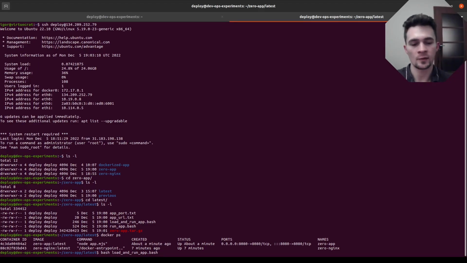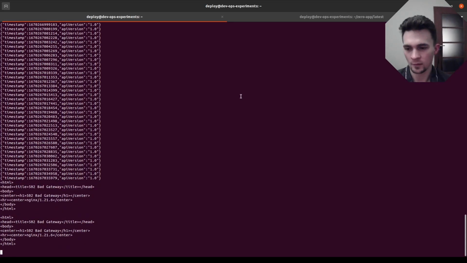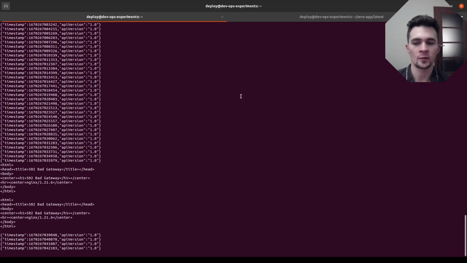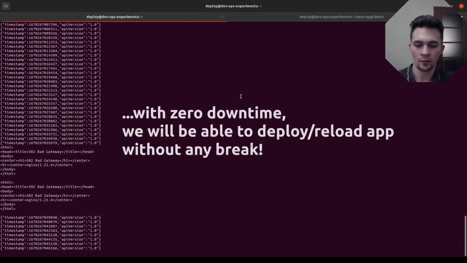This will load the container again, stop the previous one, and run a new one. So let's run it and see what break we'll have here. Yeah, it is not available, and as you can see, it is available again after a few seconds. We don't want to have that, guys.